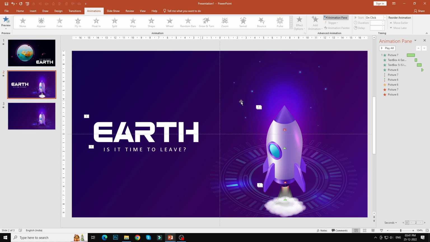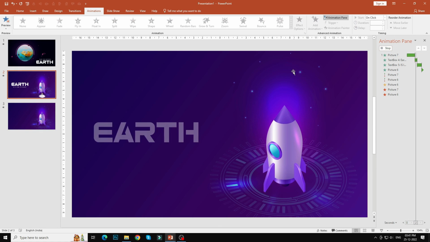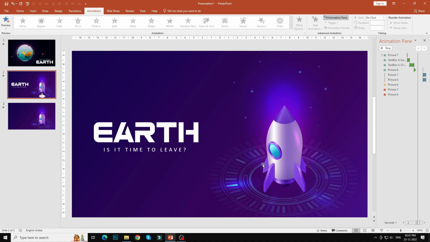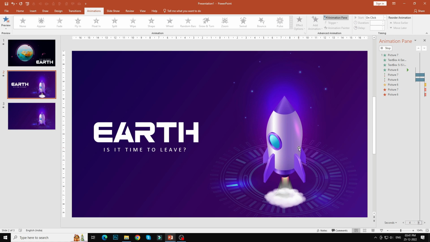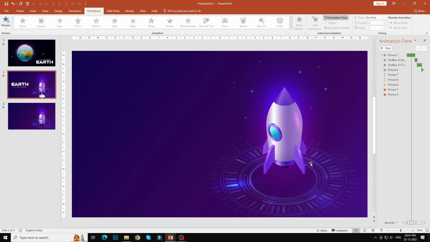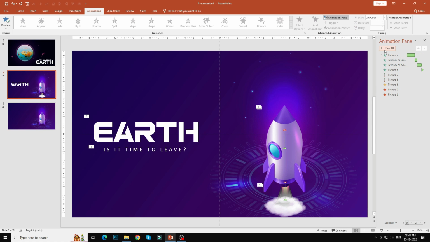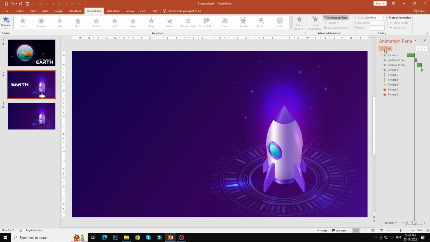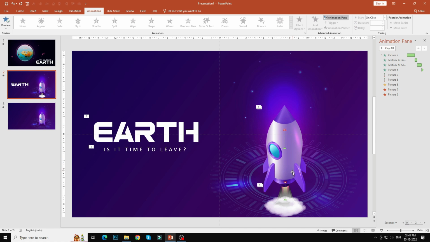Let's just have a look at this. It's very slow, and when the animation is going to end, the rocket becomes slower. Just focus on this. The rocket has become slower. Let me play one more time. The rocket lands very slowly. So we have to achieve that.